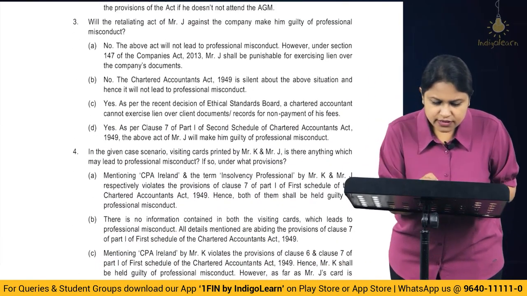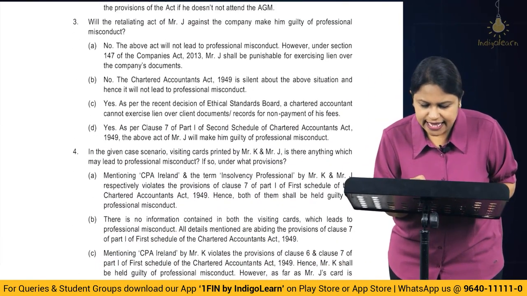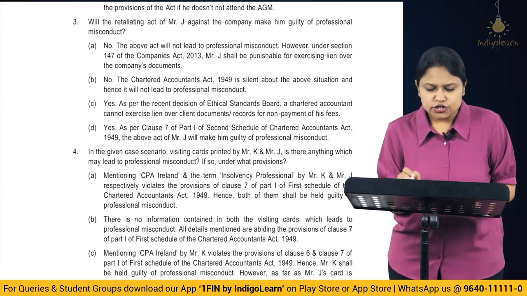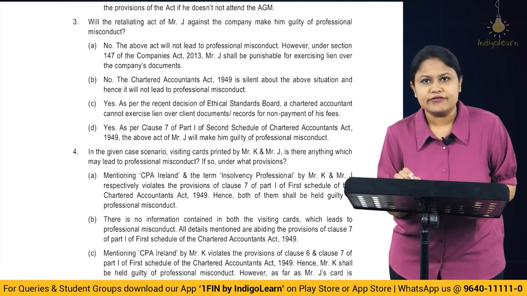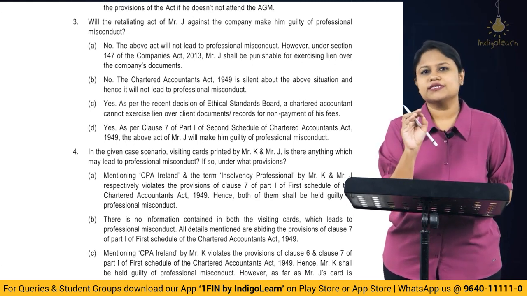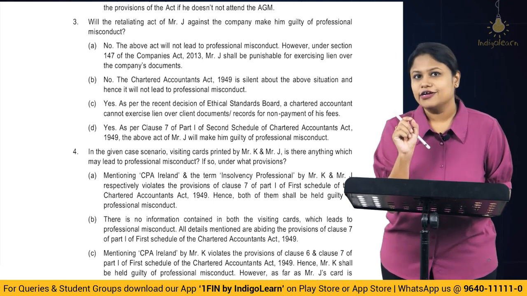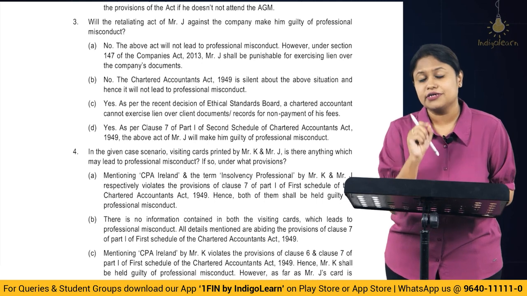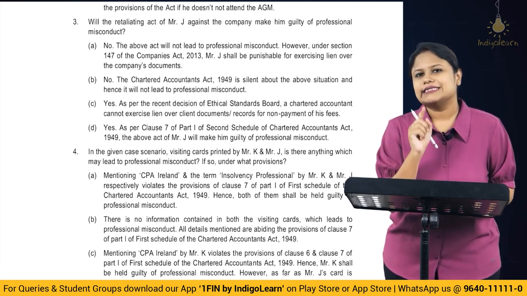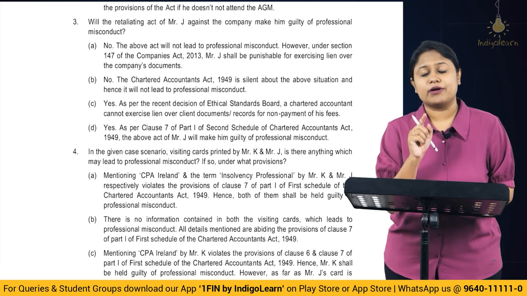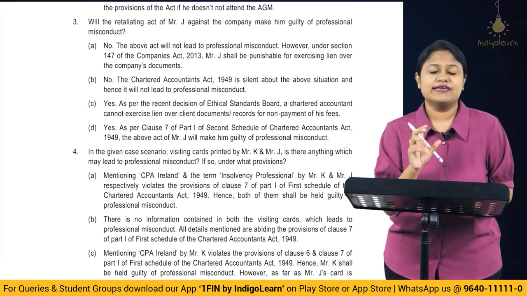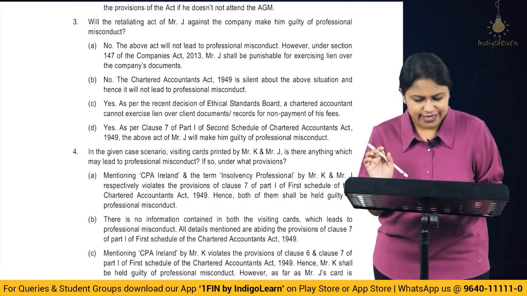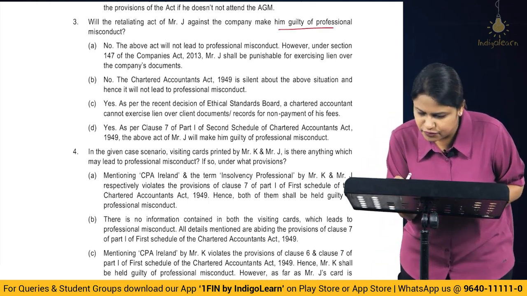Okay. Then, third, will the retaliating act of Mr. J against the company make him guilty of professional misconduct? So, we know we have something called the Ethical Standard Board, which usually students ignore reading because it's given at the end. But be very particular that Ethical Standard Board decisions you also take into consideration, where very clearly it has been given that it will amount to professional misconduct when the auditor retains the books of the client, even if the fees are partly unpaid. So here, yes, he is guilty of professional misconduct.